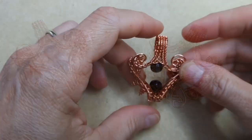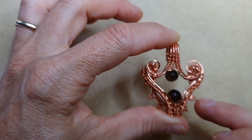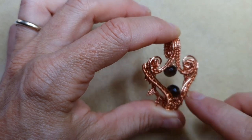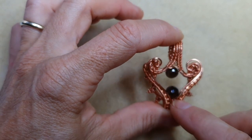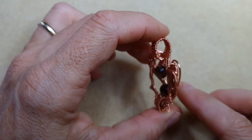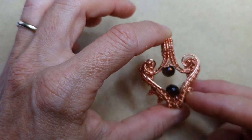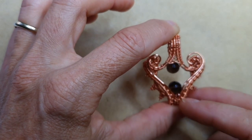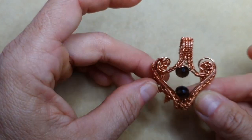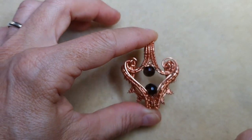Today I'm going to show you how to make this very simple pendant. It's just put together with 1mm wire, 0.4mm weaving wire and some absolutely gorgeous smoky quartz 8mm rounds. You could make this pendant with a cab, but I thought it would be quite nice to have pendants that utilize just beads, and you can add in as many as you want — I've just used two for accents, but you can feed them in wherever you like.